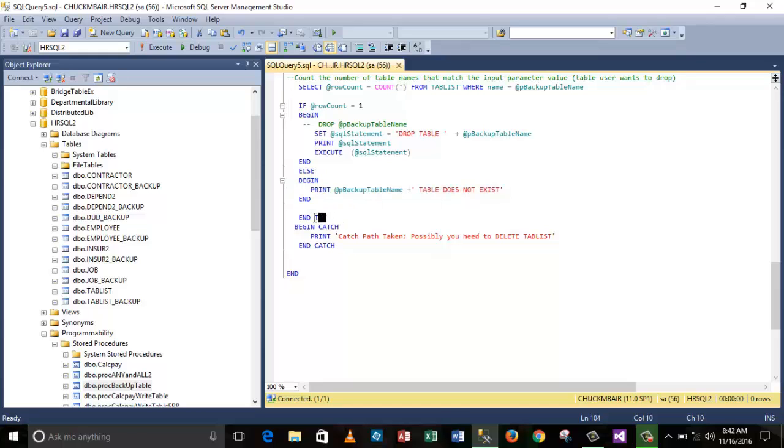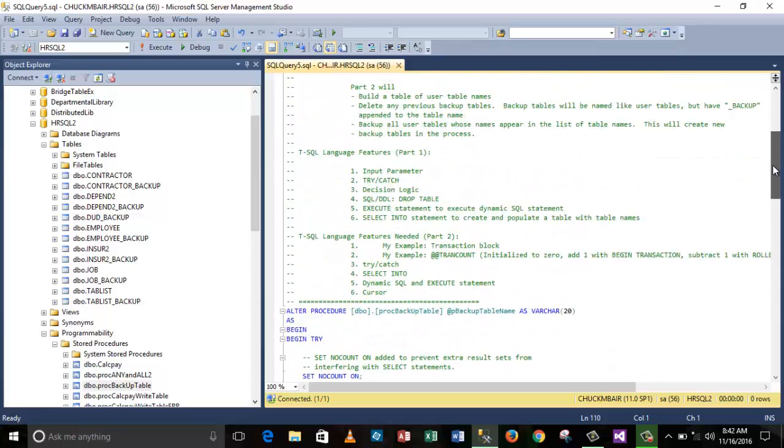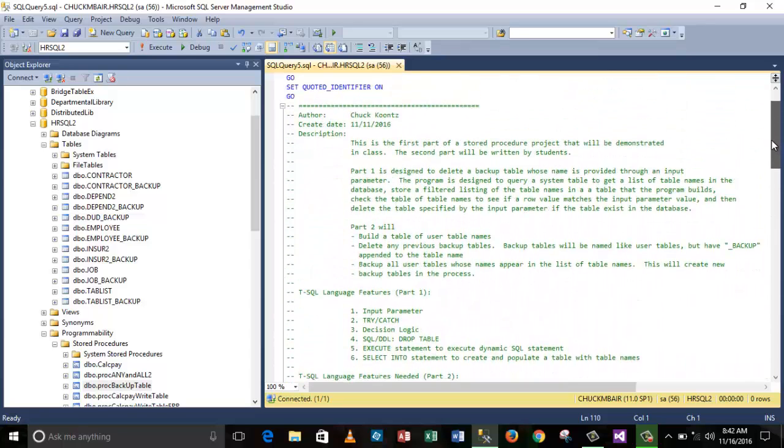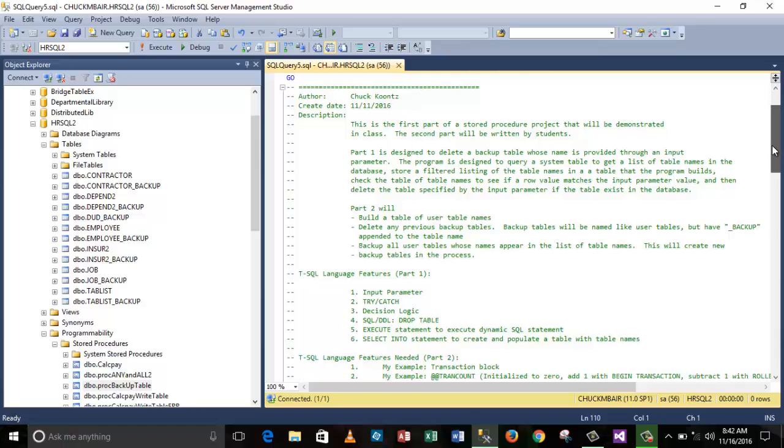And that's the end of the try block. If anything goes wrong, there's the catch block, and then the stored procedure ends. So again, you'll have access to this stored procedure, and you can copy and paste code from it to build the part of the program that you have to build.